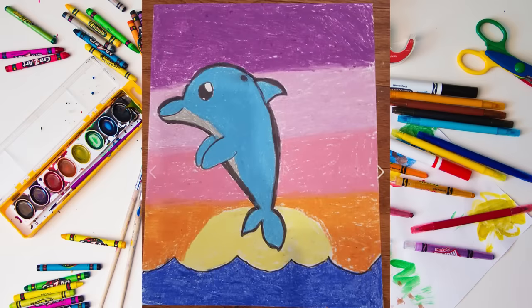Okay, now, for the fifth winner, her name is Sophia. What did you really like about her drawing? The sunset. Yes, that's such a beautiful sunset. It looks like she used oil pastels, and she covered the whole paper. It goes all the way to the edge, and I love how it starts orange right by the sun, and then gradually goes up to purple. Isn't that cool? Good job, Sophia. You did awesome on your drawing.